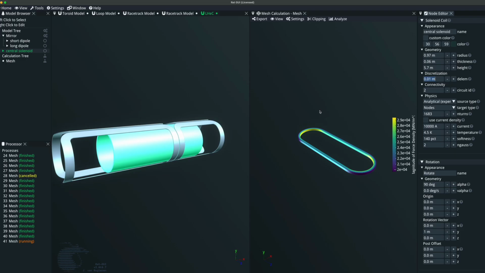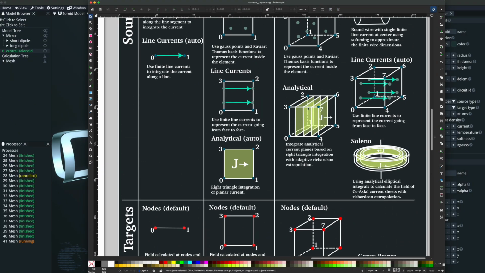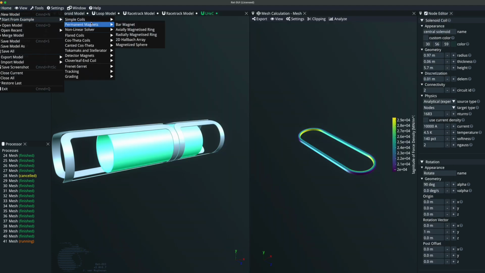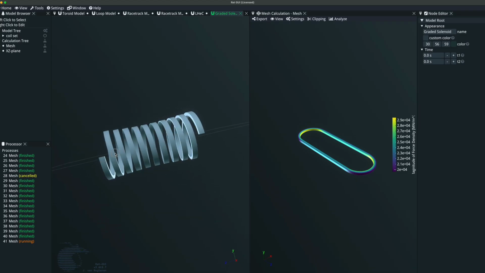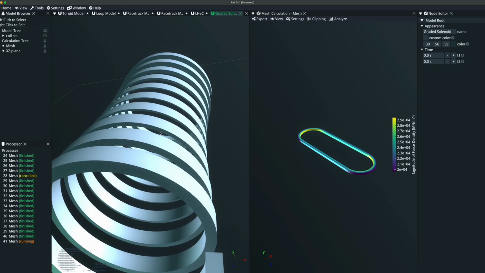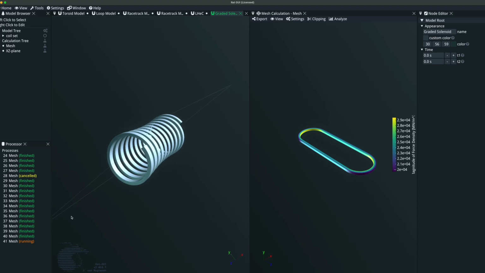Then maybe also important, so we have here the analytical, but this assumes that we have a non-graded coil. So what is a graded coil? So if we have grading, there you go, a graded solenoid, that means that the cross section is not equally thick everywhere. So the cross section here is much thicker than the cross section in the middle. That means you can save on your superconductor. That's why grading would be used.